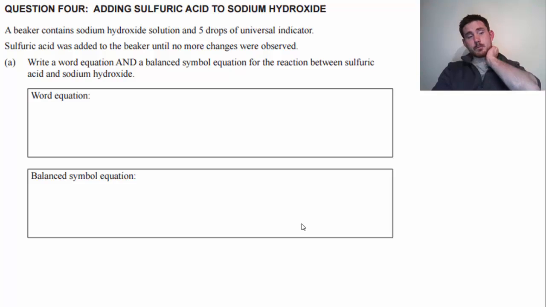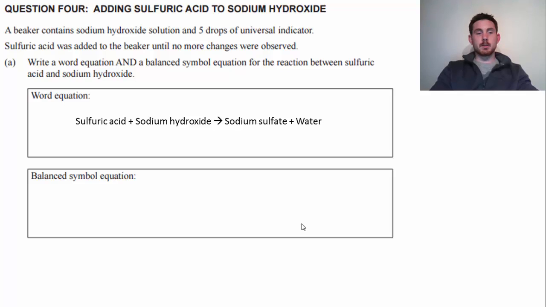All right, on to question 4, and we've got another example of a situation where knowing your word equations and being able to write symbol equations and then balance them is a real advantage in this paper. So we've got sodium hydroxide and it's reacting with sulfuric acid. So this is a neutralization reaction, an acid plus an alkali, and we need the formulas of each of those chemicals.